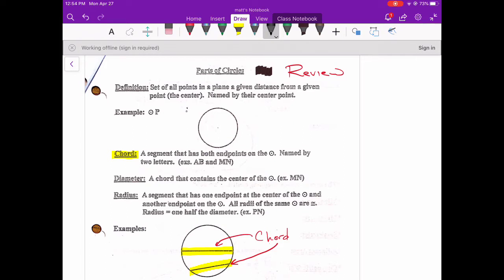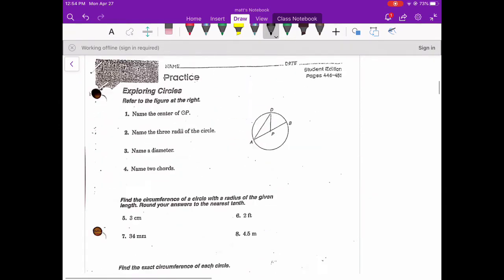Again, a quick refresher. Something we'll talk about in another lesson are chords, and those are line segments that are in the interior of a circle whose endpoints are actually points on the circle. So there's a couple of examples there, like a diameter would be a chord, but not every chord has to be a diameter. It just has endpoints on the circle. All right, so we're going to move on and get specific now into what an arc of a circle is.